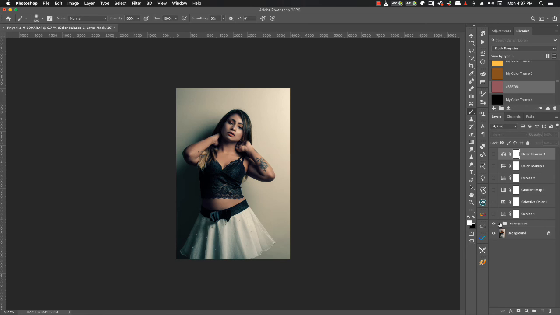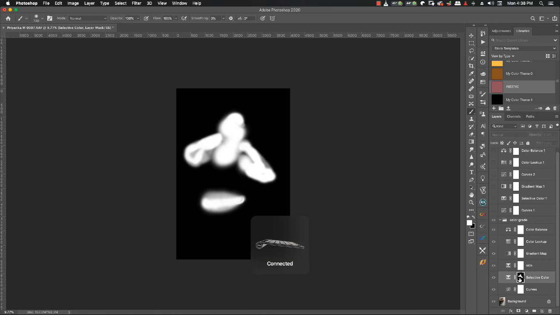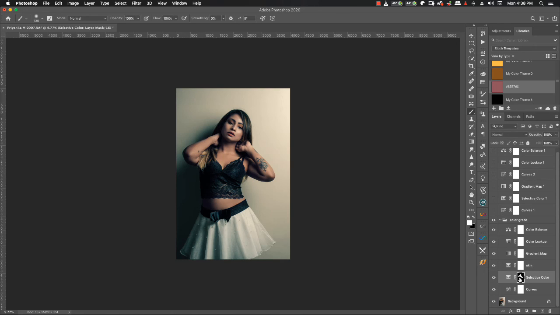This I had already done. As I said, I made some changes, and you can see I have brushed my skin over here. This is just the skin area that I have brushed to show the effect, and this is the color grade I achieved using all the same tools. You can see I have used curves, I have used selective color, and this is another selective color that I have named skin. I have used gradient map, I have used color lookup, and I have used the color balance tool.